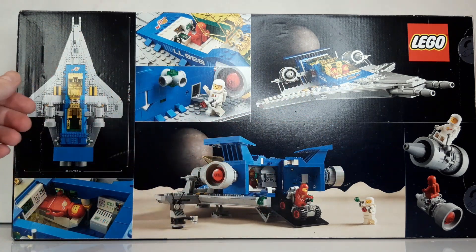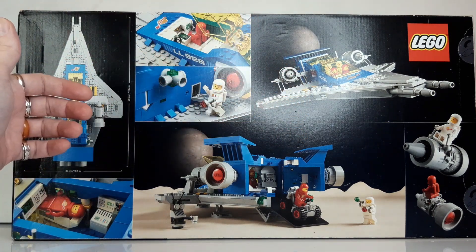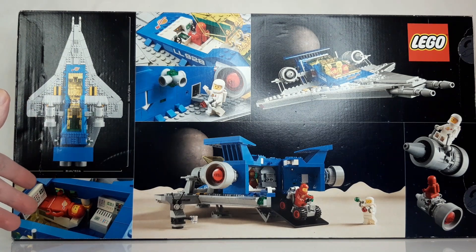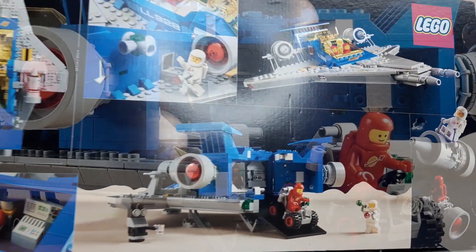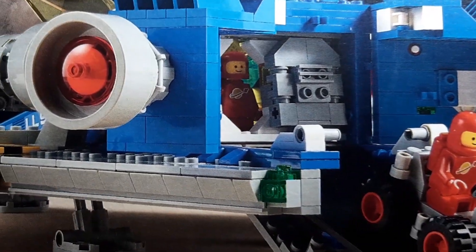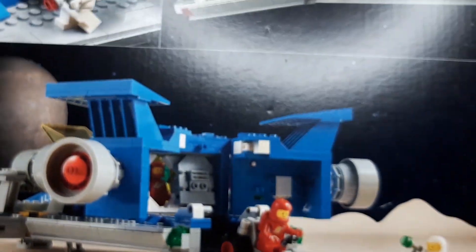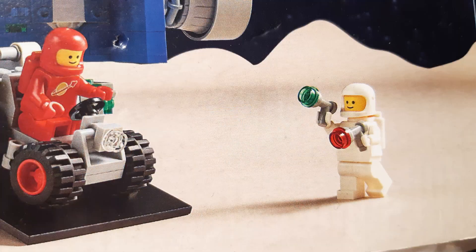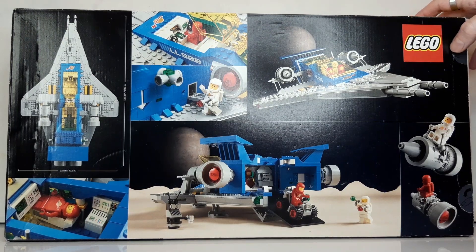Let's have a look at what there is. There's four minifigures, and all four can fit in the cockpit. I don't know what the story is here, but I can only assume one Mr. Red and Mr. White might be the good law-abiding Space Corps directive-following citizens. And the other pair, like that sinister-looking Mr. Red hiding in the back there, looking like he's definitely up to something — they must be the evil versions from a parallel universe. Exactly the type that'll hijack your rocket boosters, steal your ship, and chase you away with their vintage blasters. Or they could all just be good mates out having a laugh.